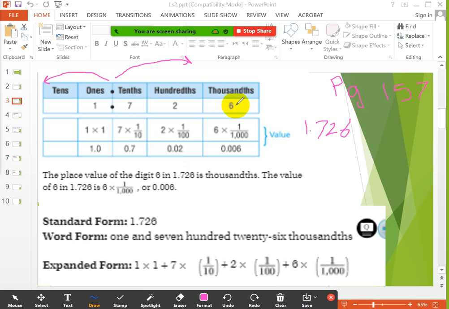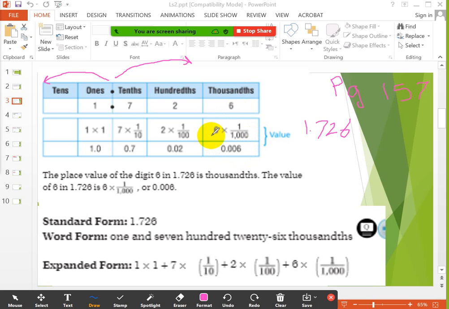Now 6 in the thousandths. 6, I have to write the value of the 6. So that means I have to write this 6 as a decimal number, and I have to put this 6 in the thousandths digit. That means it will be 0.006, six thousandths.